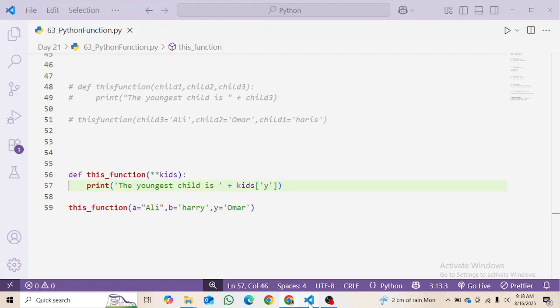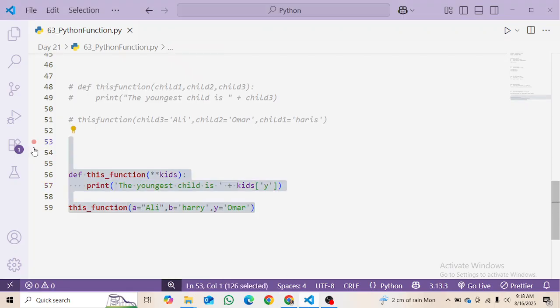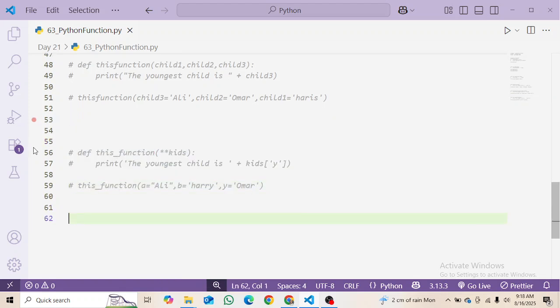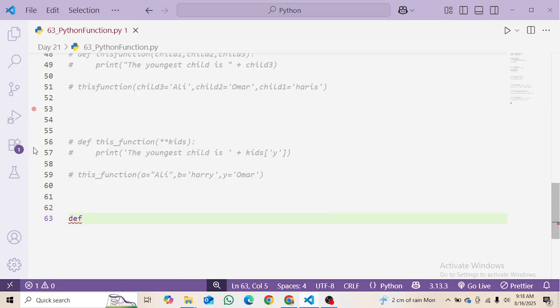I'm making another block of code: define a function, let's say country finder, and giving it a value, country equals, let's say, Pakistan.